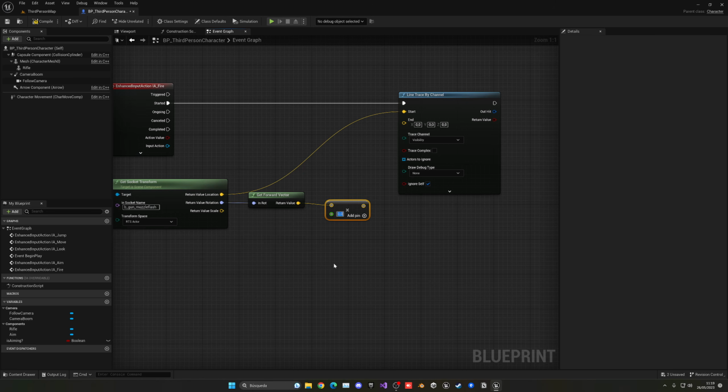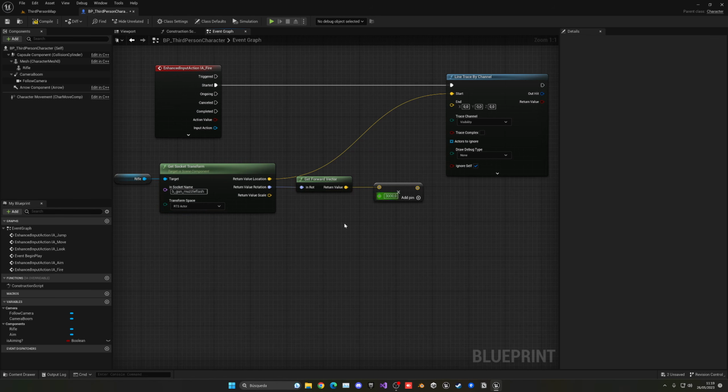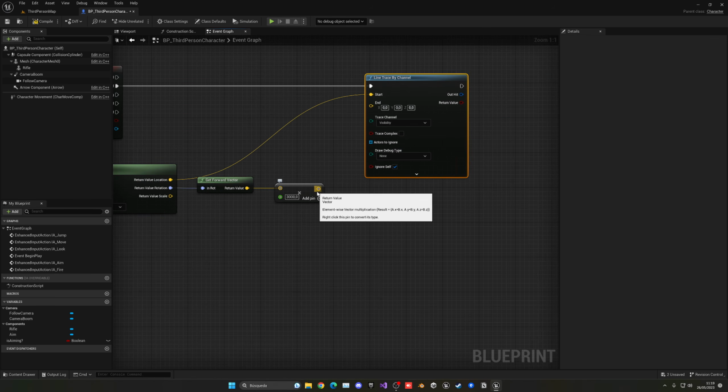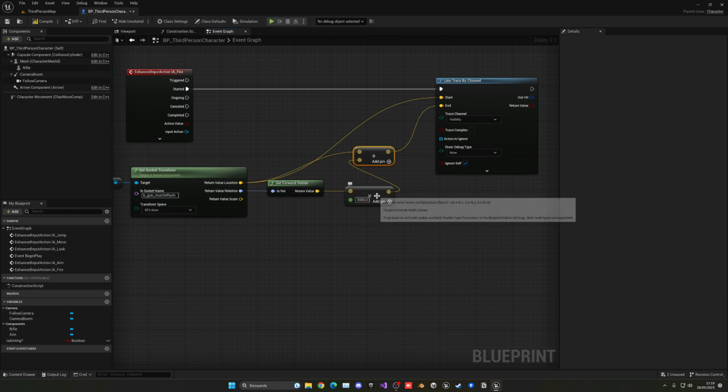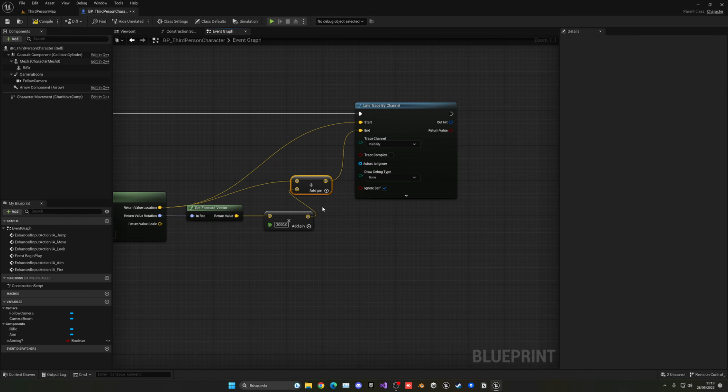Now, of course, this is important. This will determine a lot of your gameplay functionality: how far will your bullets travel and how far will you be able to hit the enemies? This is up to you, but for now I'm going to put around 3,000. It is not a lot for a firearm, but I'm going to be playing with the values as we go, and of course you can do so. Now let's get the location and add that with our vector here, and with that it will work.